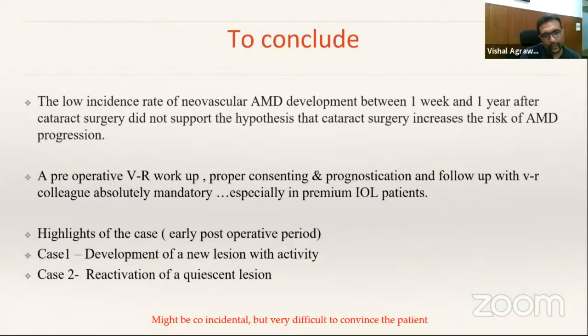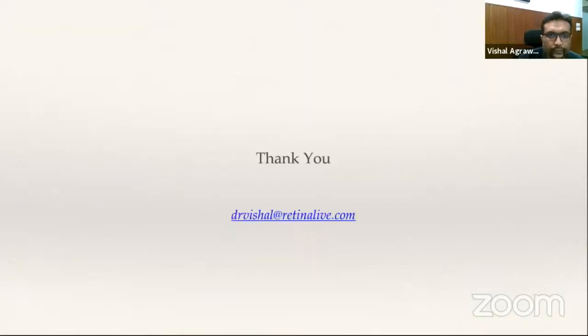Just to highlight, case 1 was a development of a new lesion with activity after cataract surgery. Case 2 was reactivation of a quiescent lesion. The common denominator being that both these patients did not have any activity for a couple of years before the cataract surgery was performed, and immediately post-operatively, at 1.5 months and 2 months, they developed the activity. That might be coincidental, but it's very difficult to convince the patient of the same. Thank you so much.